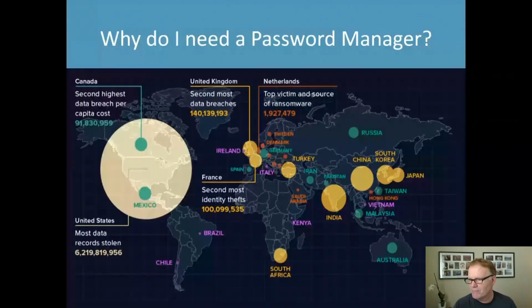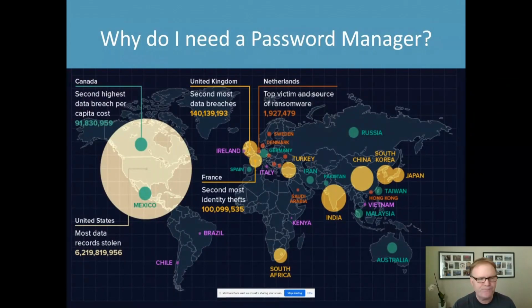All right. So I thought it would be important to answer the question, why do you need a password manager? Let me go ahead and finish sharing my screen there. The reality is that 20 years ago, we didn't log into a myriad of websites.